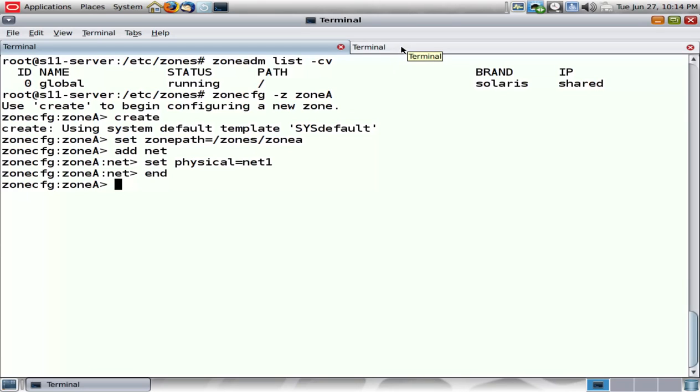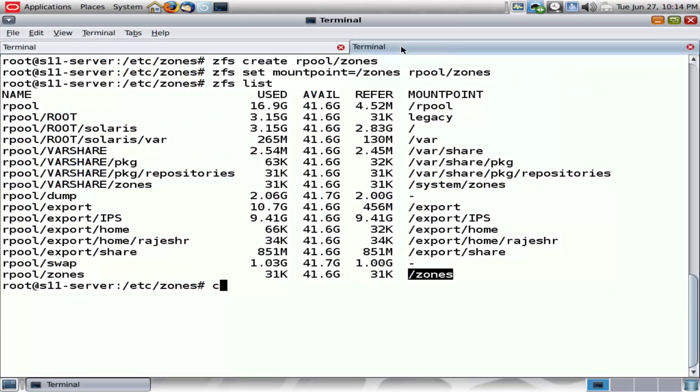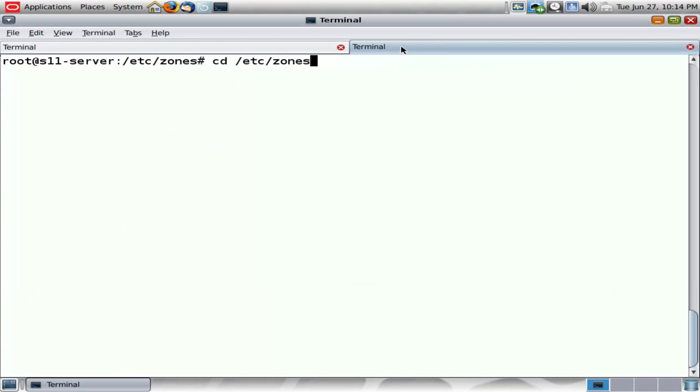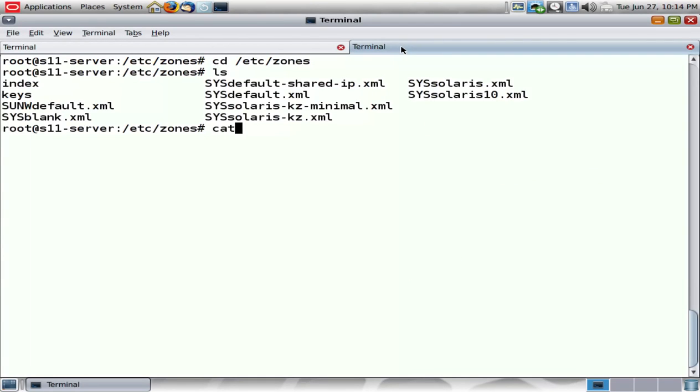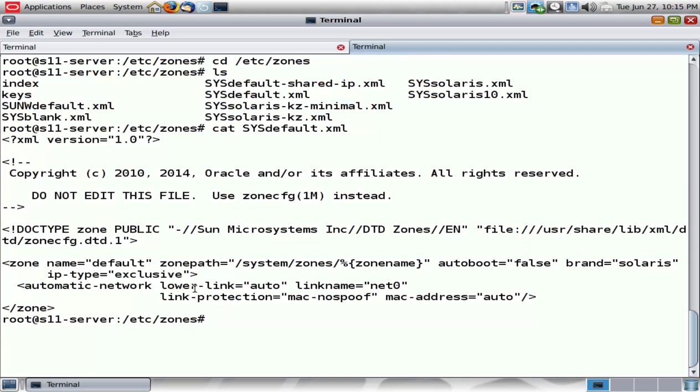We will remove that later. Maybe we will complete the configuration of the zone and run the zonecfg command again to remove it. If I go back to /etc/zones and look at the sysdefault template that's being used during the configuration of the zone, this is the port I'm referring to. This port is now getting added to the zone because it's a part of the template.